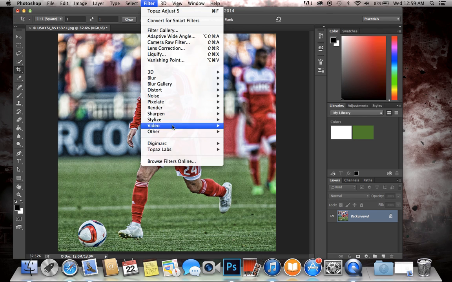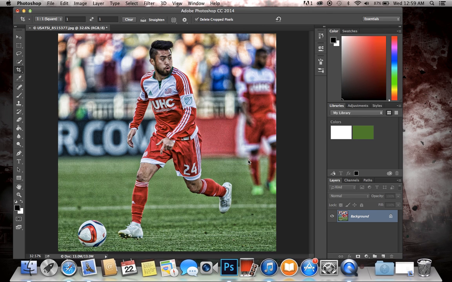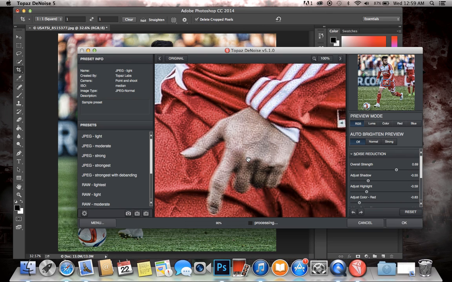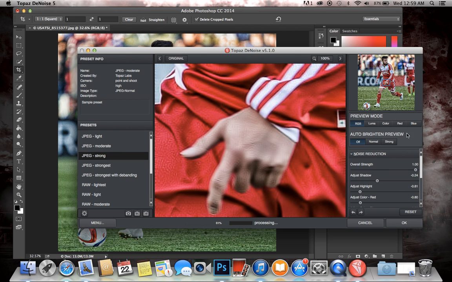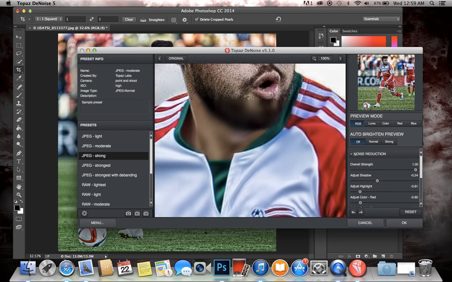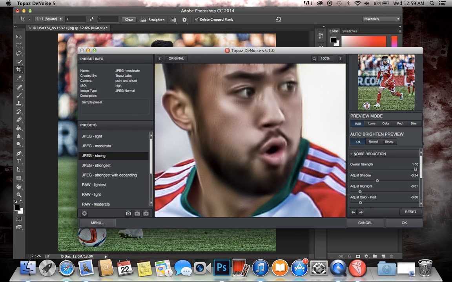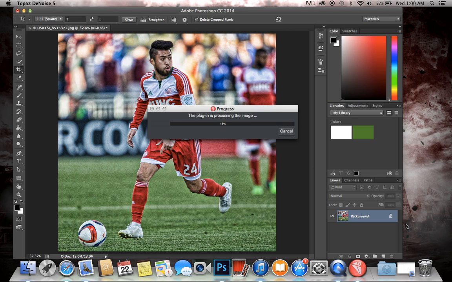We're going to move on now to Topaz Labs and Denoise. Now here we are going to want to take a lot of the fuzziness out of the picture, a lot of the choppiness. So let's do JPEG strong, and let's see how 1 looks. Oh, that's a bit too heavy of a denoise here. Tone that down a little bit to 70. That looks nice. So hit alright. Gotta give it a minute to load up.